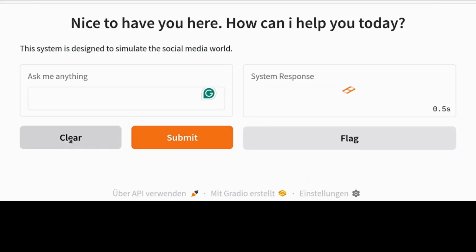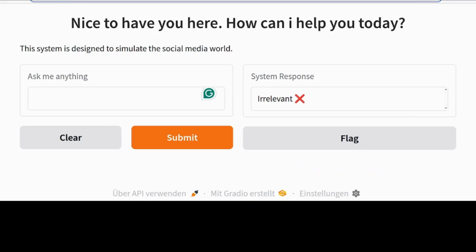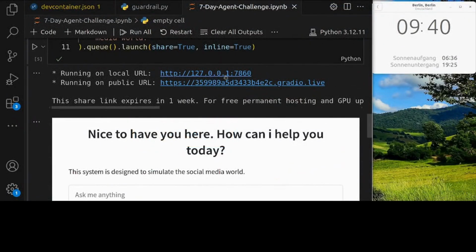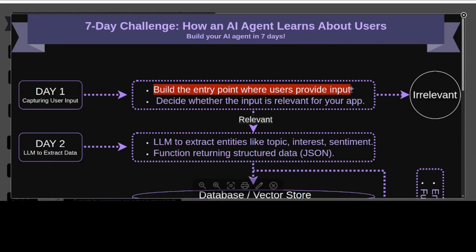So that is it for day 1. We have successfully implemented the entry point for the app. We started by using the VS Code command panel, but at some point decided to use Gradio.